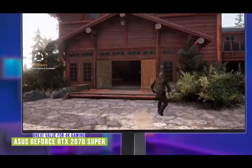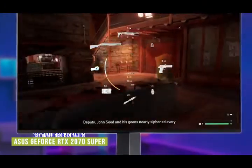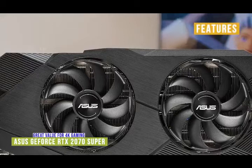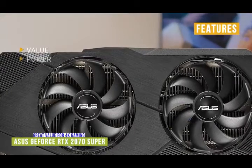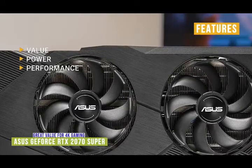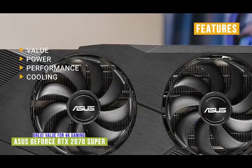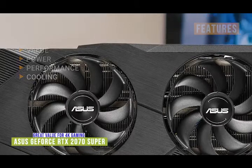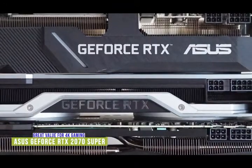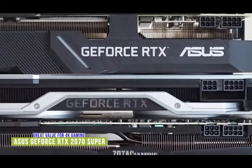When you lower the settings to 1440p, the frame rate skyrockets and you can play even the most demanding AAA games without the GPU putting up a fuss. Games like Far Cry 5 and Assassin's Creed Valhalla look gorgeous thanks to the work that NVIDIA and Asus put in. Key features: value — superb performance for the price. Power — great stability when overclocking. Performance — decent 4K gameplay at 60Hz and high refresh rates at 1440p. Cooling — Triple axial tech 0dB fans increase airflow and boast IP5x dust resistance. The Asus Dual RTX 2070 Super Evo OC Edition still represents exceptional value for high-end gaming, and if you want a great GPU without paying scalper prices for a 3080, this might be the card for you.